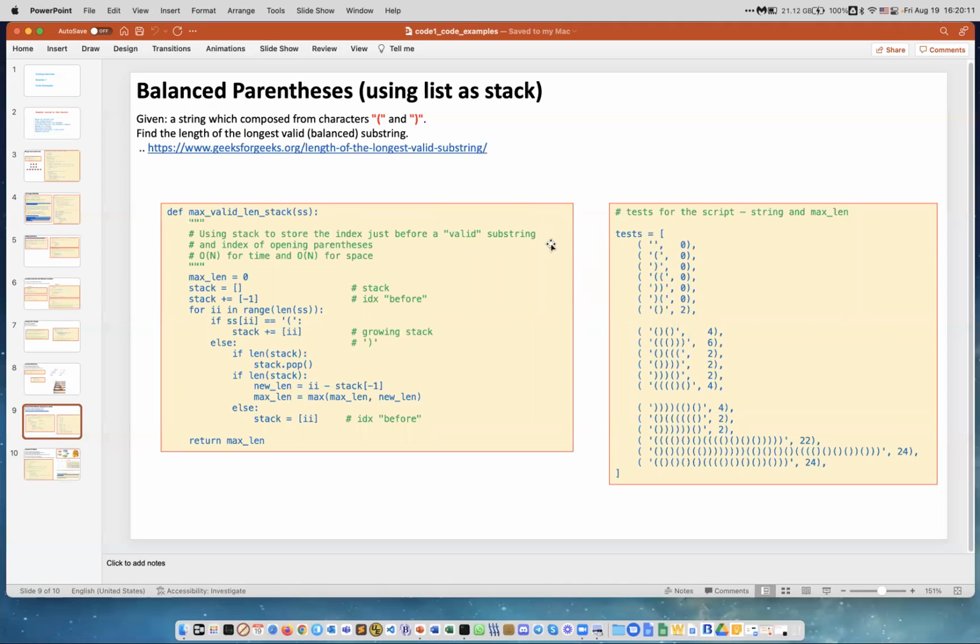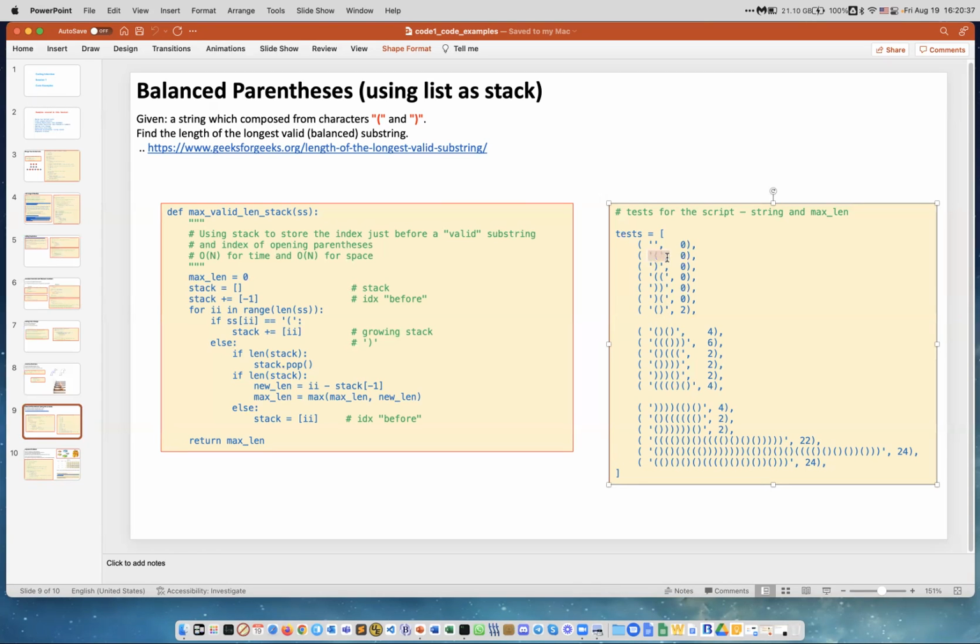So what's happening is we're given a string. So we're given something like this, right? And we need to find the longest valid substring. A valid substring is when a parenthesis is opened, it is closed, and it doesn't have parentheses which are by themselves, not opened or not closed.